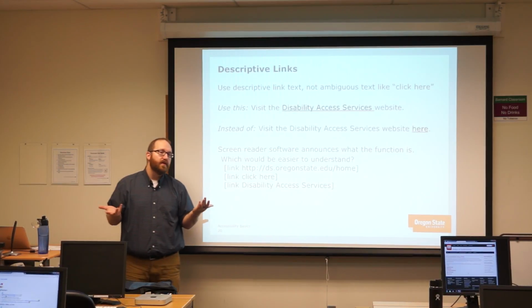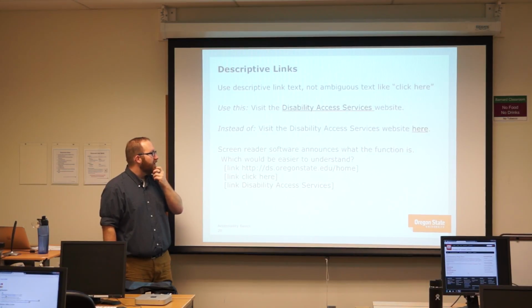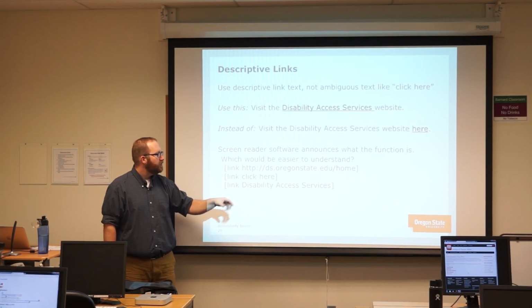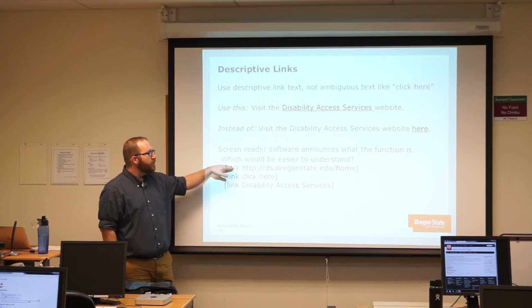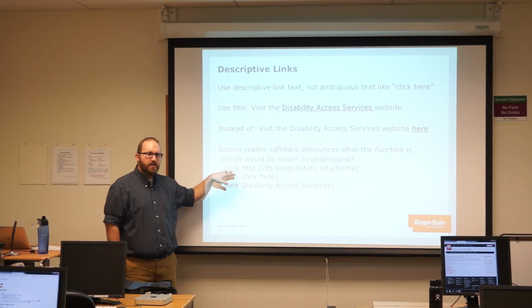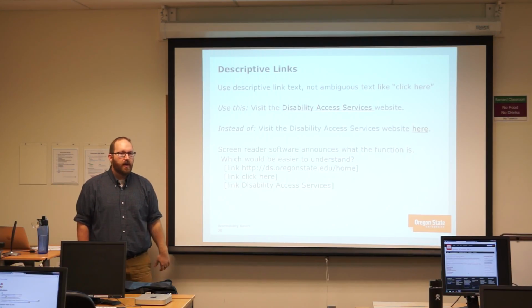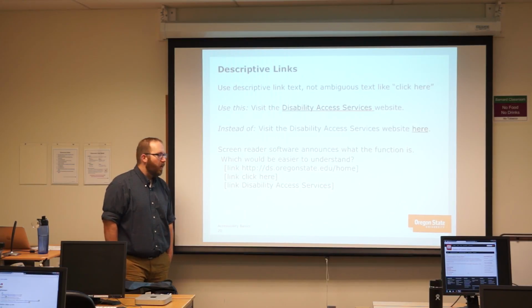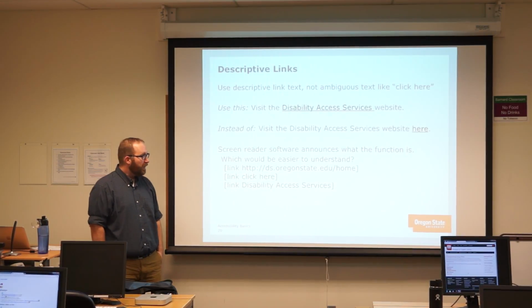Sometimes you provide a URL as a link instead of actually words. And it will actually try to make meaning of it. It'll try to read words where it can make sense of the words. So here it would say link http://ds.oregonstate.edu/home. So it would figure out that Oregon State is 2 words from there. You can use these as link text when you need to. If you think that you have a site that is going to get printed out, or you're going to use it as something that folks can print, then certainly sometimes you need to use that so that folks know where to go. But always avoid things like click here or read more in any of your links.